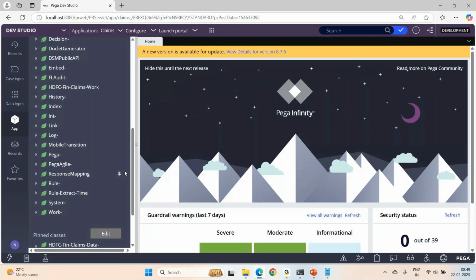Suppose we are speaking about rules, right? I said class is a rule, report is a rule, validation is a rule. All these are rules in Pega. They all come under Rule-Class of Pega. So they are all work objects of Rule-Class of Pega.